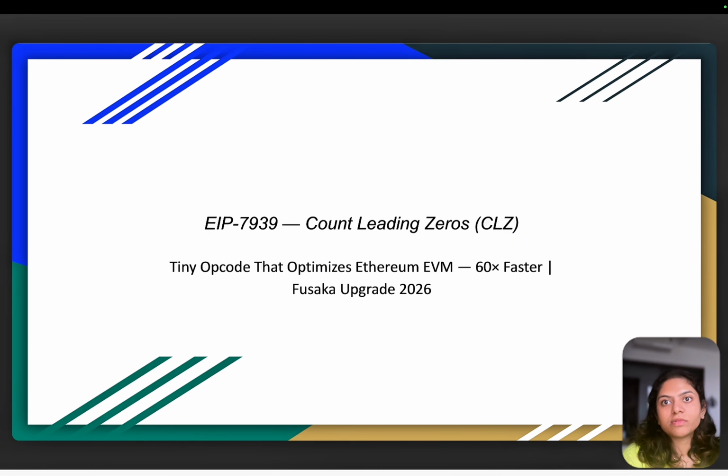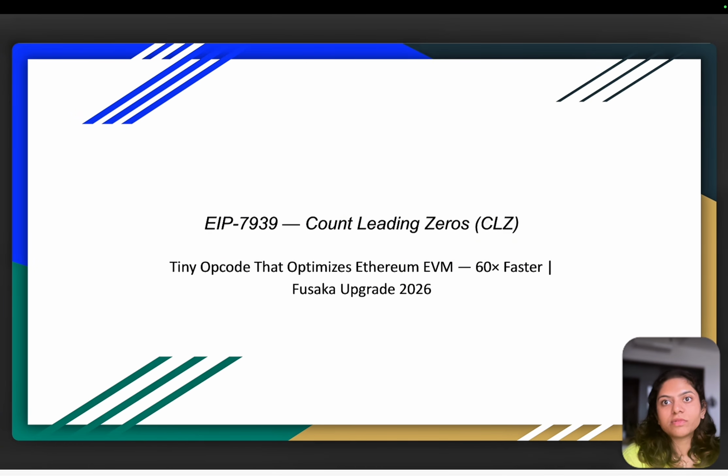Like they asked, what is the use of an EIP? It is a standardized way to propose changes to Ethereum. It can modify EVM consensus or network behavior, how the EVM consensus works and how the network behaves. All of those things in the EVM are discussed in the EIP. And EIP-7939 introduces the new EVM opcode, and how that works we will see in later slides. But first, let's understand what an EIP is and how it works.